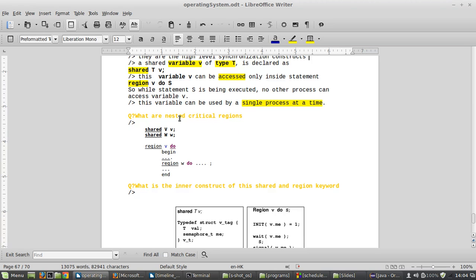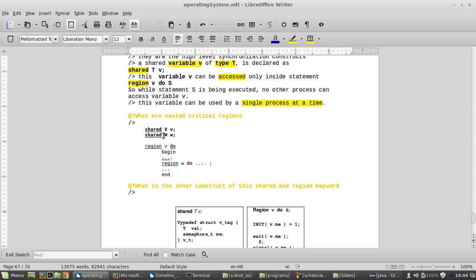Now, what are nested critical regions? Nested critical regions are where, inside a critical region, there is another shared variable accessing another critical region.